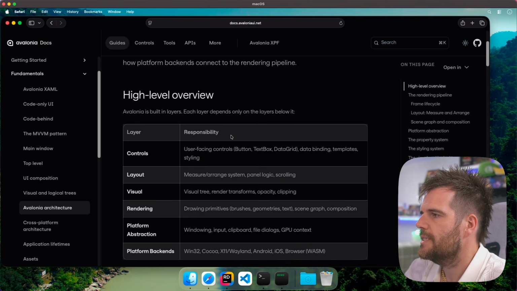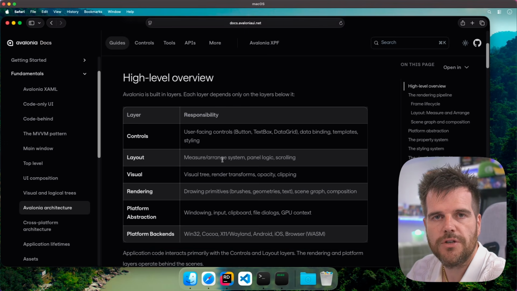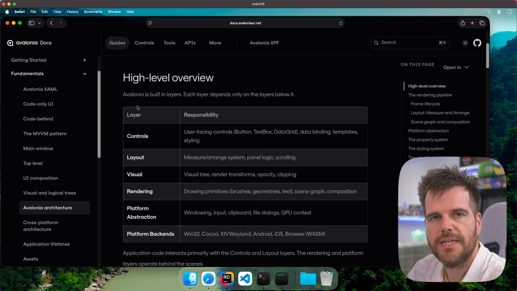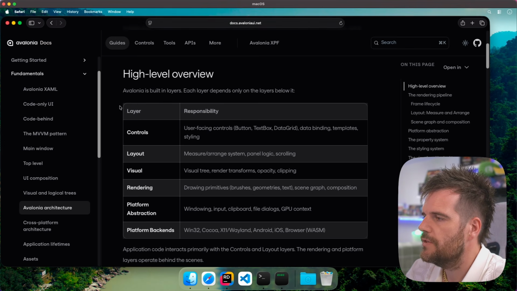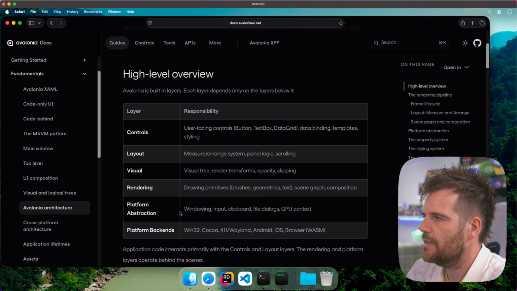This is to give you an idea, and you're not going to grasp this overnight and in one quick lesson, because this is obviously an advanced piece of software that's been written over years and perfected. But the idea is to give you an idea of what goes on in the background. So the first thing is to understand the basic layering system of Avalonia.